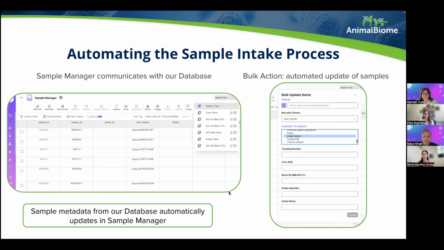The reason we were able to do this is we could look up a sample by any column. We no longer had to update samples one at a time and could actually bulk update data using the bulk action feature. And updating the data once also connects and proliferates across all of our lab sheets. Next slide.